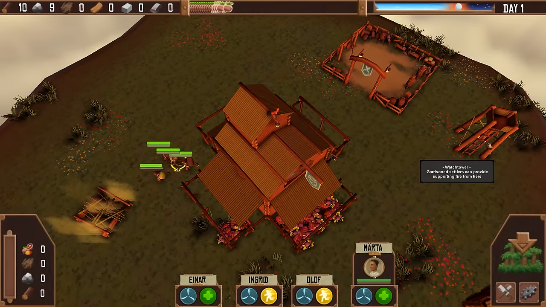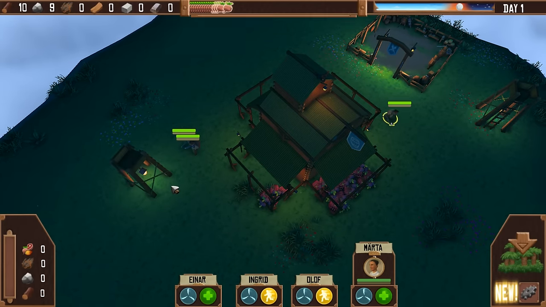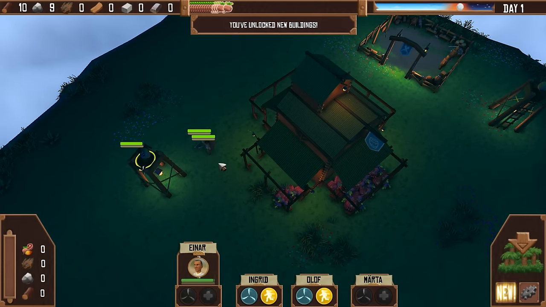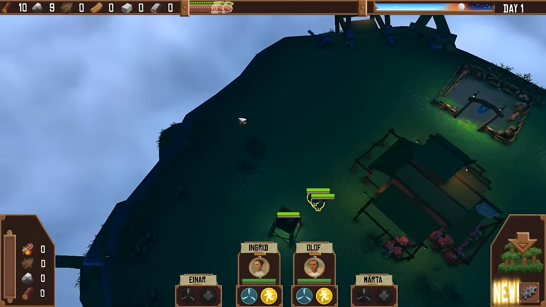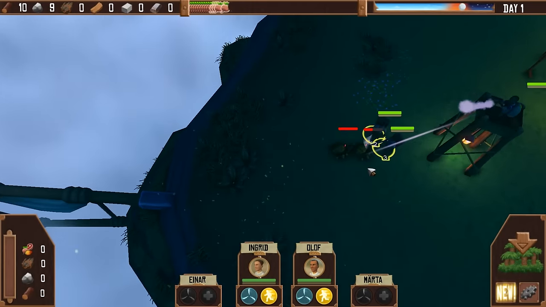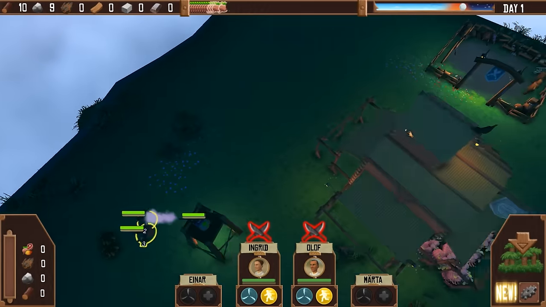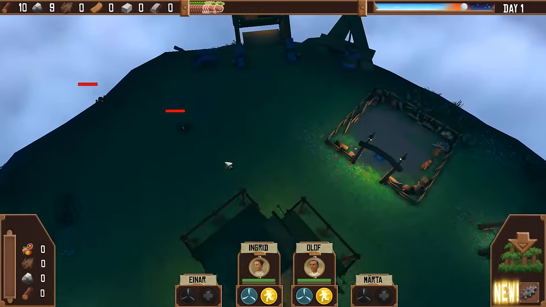We'll stick one in the tower that side. And then we're going to try and protect this side. So we'll get another one in there. Okay, where are they coming from? There they are. Scumbags. Come on. I can hear them. There they are.